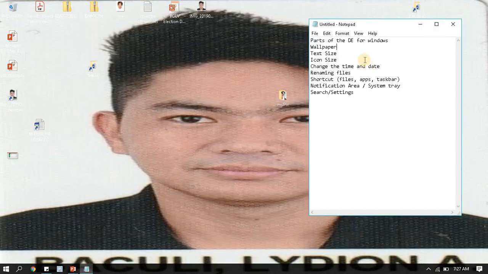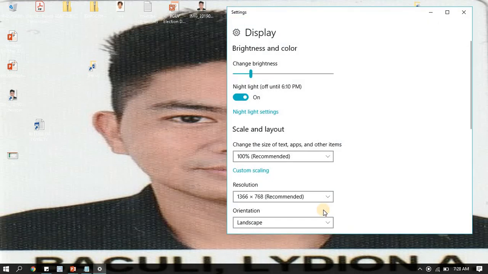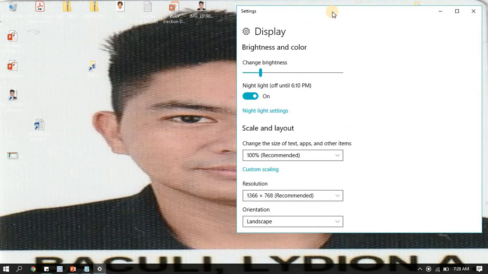While waiting for that, we have here the text size and icon size of your desktop. In my part, I have very small icons and of course the text, right? So how to change that one? No, it's still the same, right? You have here the display settings. It's different from the first one, because if you are working with personalization, like changing background or wallpaper, the behavior is under personalization, or color, solid color.